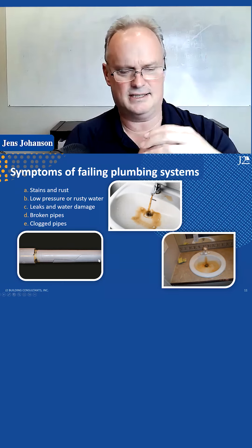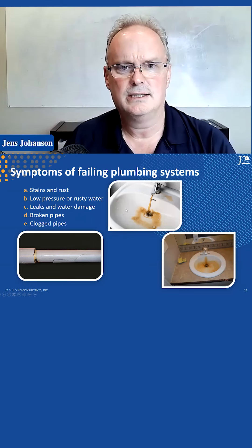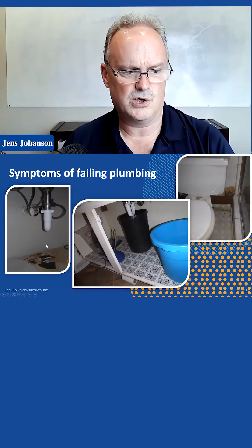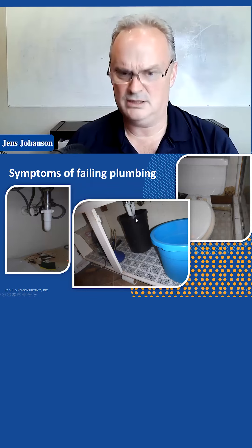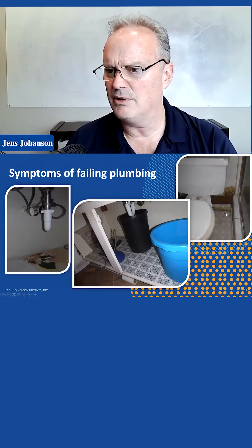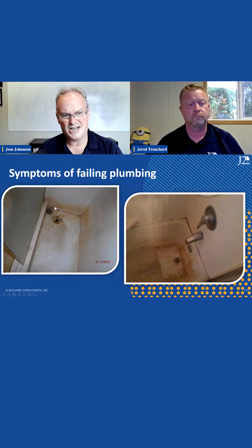It just bursts and that's what causes water floods and problems. Other symptoms: looking under sinks, you see the sink vanity all destroyed — you can tell that's been leaking in the past. If you see a bucket under a P-trap, that's a pretty good indication of a water leak. Here's a toilet with buckled flooring around it, soaking up into the drywall behind it, and some of that brown staining in shower surrounds.